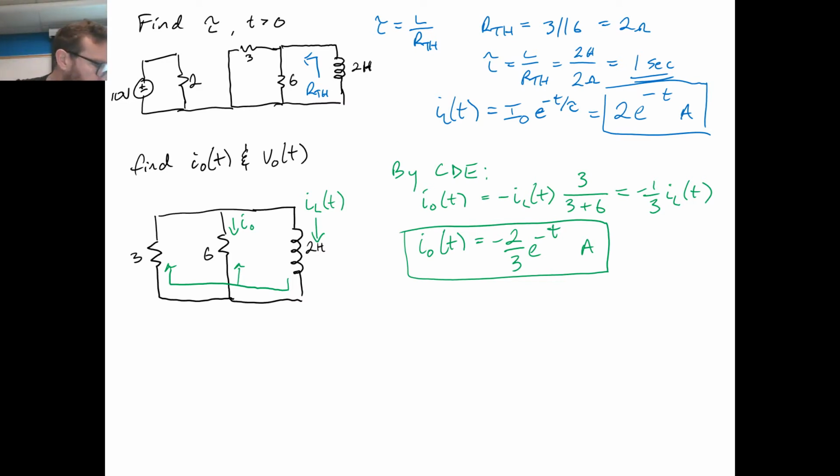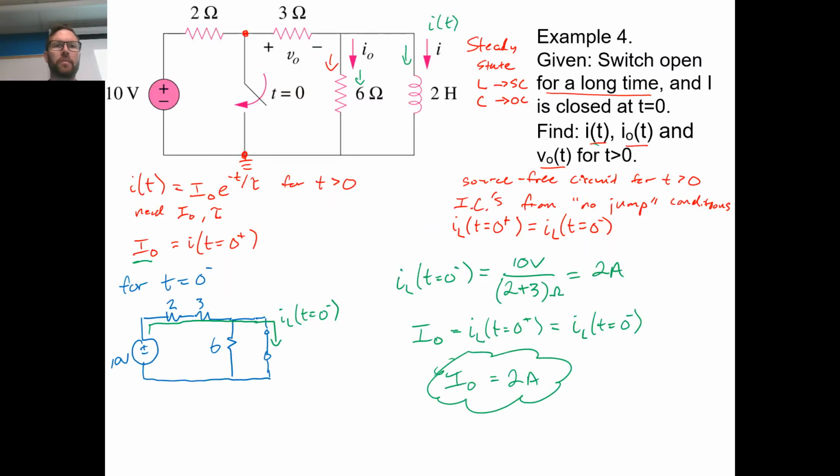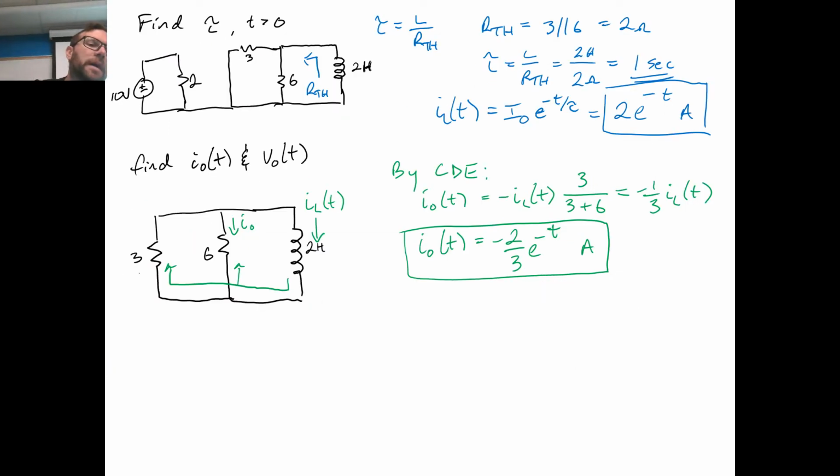There are a couple of ways you could solve for the voltage V naught across the 3 ohm resistor. Remember that it's been defined as positive on this side. We'll go with purple for the voltage: positive on the left side of the 3 ohm resistor, negative on the other side, right? On our diagram, that ends up being positive on the grounded side and negative on the other side. That's V naught.